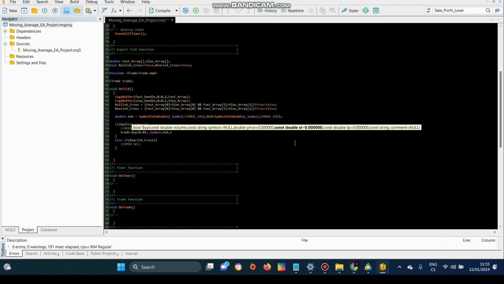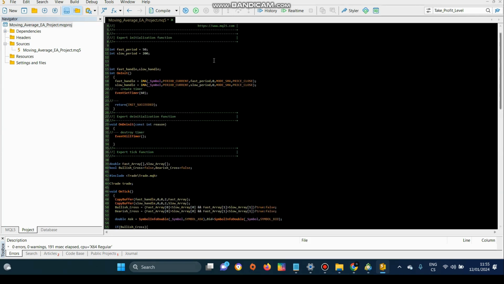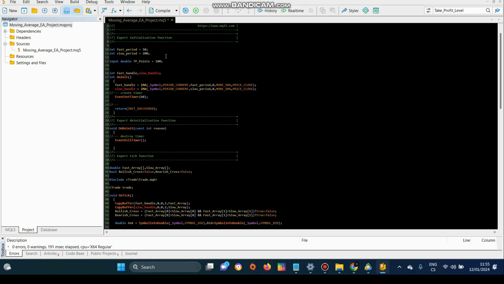Of course we can choose static take profit and stop loss points, but we can also make it so that it's adjustable by the user later. So before this we'll type input double take profit points. Let's set it to 100, and input double stop loss points, let's set it to 500.